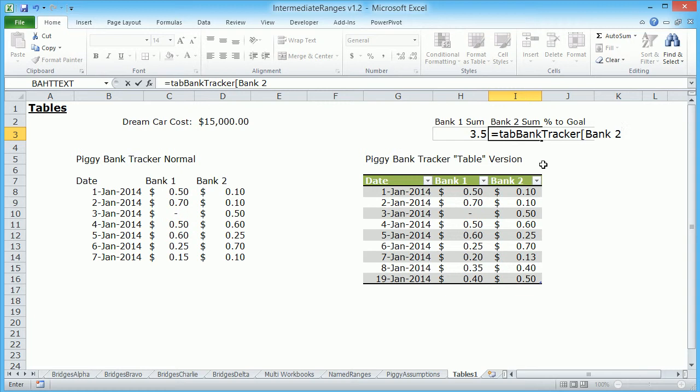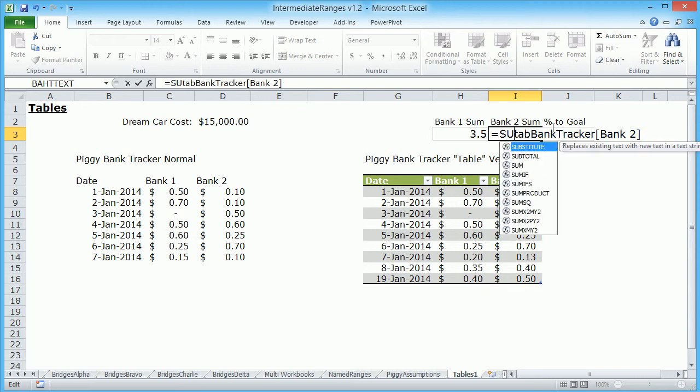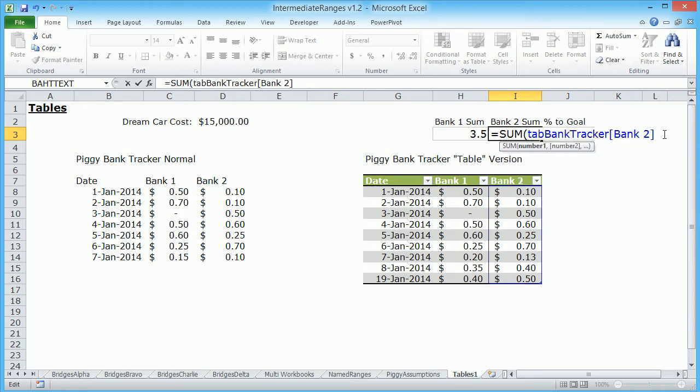Now, I don't know if it's a bug, but kind of a weird thing in Excel is when you hit tab, you would expect it to add a closing bracket for you to finish the reference, and it doesn't. You have to do that yourself. So we're going to do a closing square bracket. And notice as soon as I did that, it automatically highlighted this area, because that's the range that I'm pointing at right now. And I've once again managed to reference a bunch of cells without wrapping it in a function.